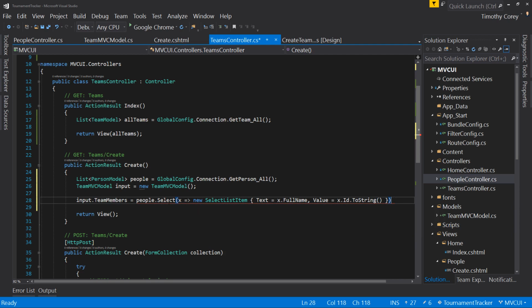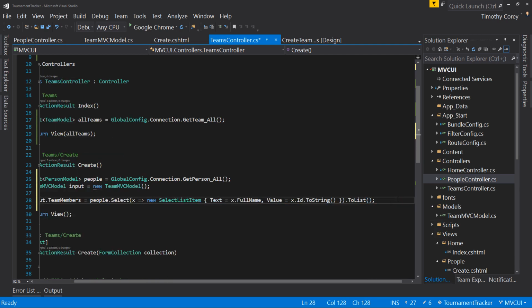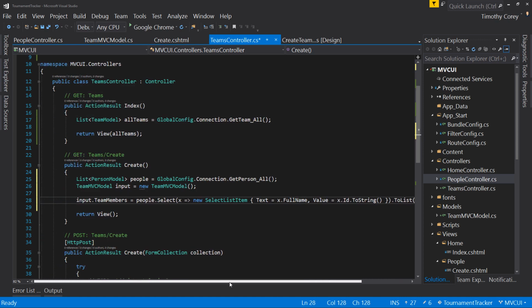That's because select returns an IEnumerable, and we want a list. Dot to list. And there we go. So now, in one line, we've taken our list of type person model and converted over to a list of select list item and populated all the values. So now we're good to go.